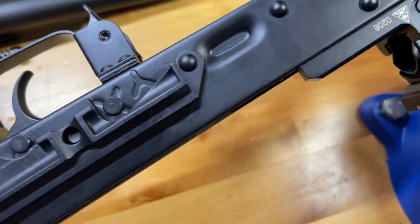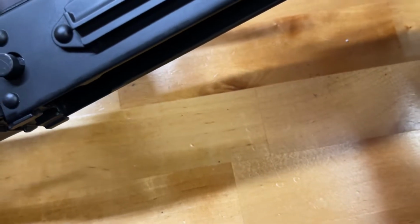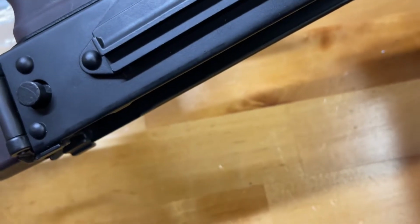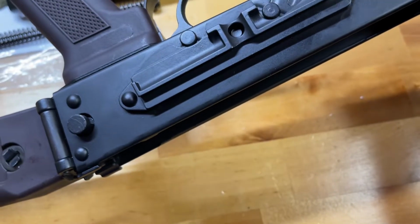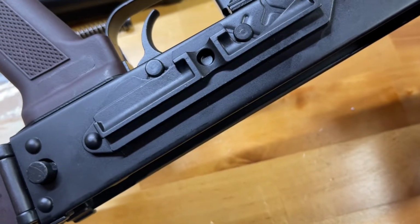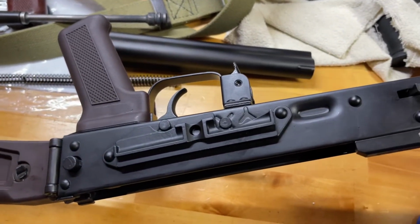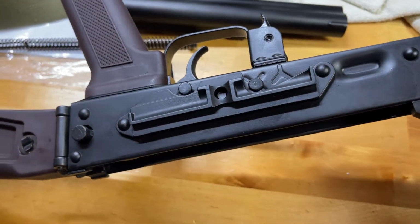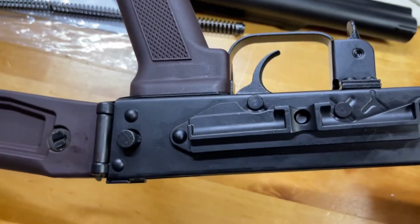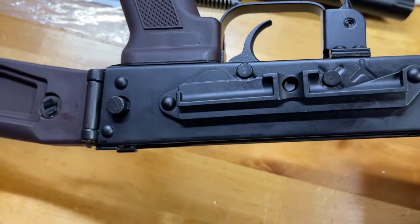It has a cold hammer forged barrel, chrome lined, foreign made parts. It's going to last you forever. You're not going to probably outshoot the gun to death. These, I don't know. You're getting quality that is dubious because there isn't the round count behind them or the engineering behind them to support that these things will last you forever. And that is somewhat worrying if you are putting down a lot of money on it. It's like, well, dang, just spend maybe a little bit more money and get the foreign made gun that you know is going to be good. Buy once, cry once is what Michiko said.